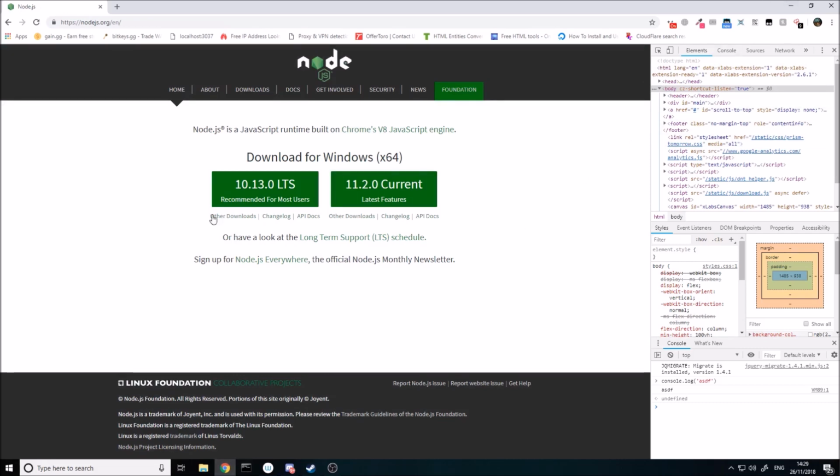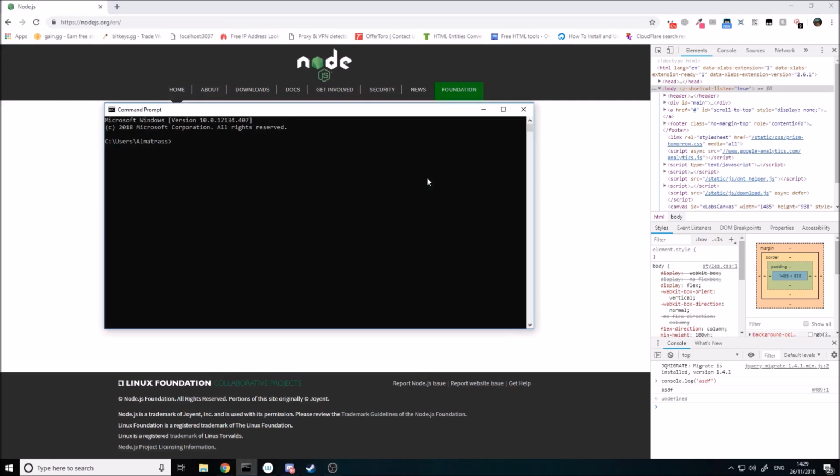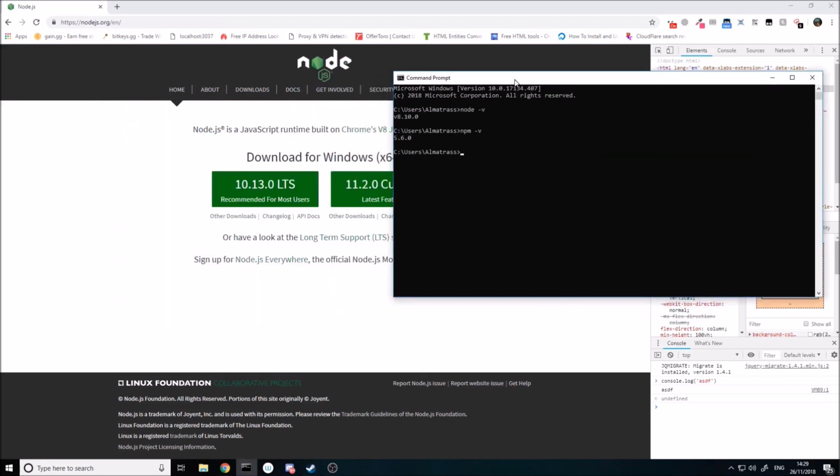Whenever you install Node, you just follow the installation instructions. Get the one recommended for most users. Then you're going to come to your console, and you can just type in node -v to check that you have Node. You can do npm -v to check your npm. We need both of these. Node is the runtime that we want. It's what allows us to run the Node code, to run JavaScript on the computer. And npm is a package manager, so that allows us to get modules very easily, different APIs that we can use in our applications.